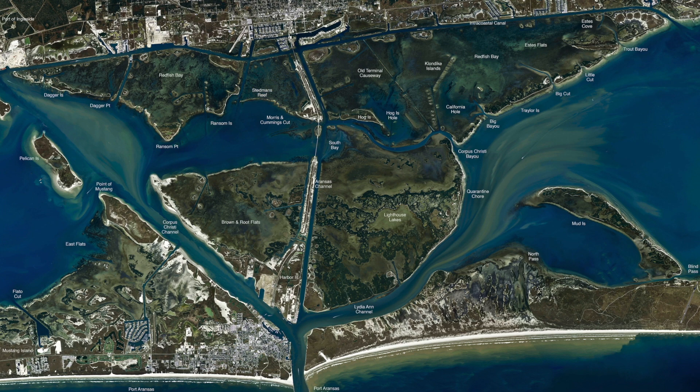Another place we've been working is Sunray Channel. There's a flat on the right-hand side where we've been catching a lot of good fish. Come on the outside and there's a big grass bed — there's been a lot of trophy fish caught in here. You can come back in and start drifting this flat for a lot of good trout.